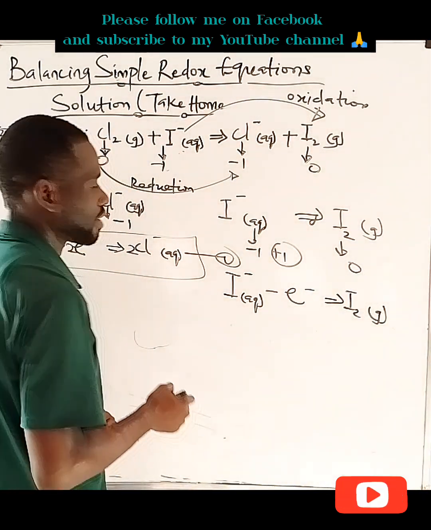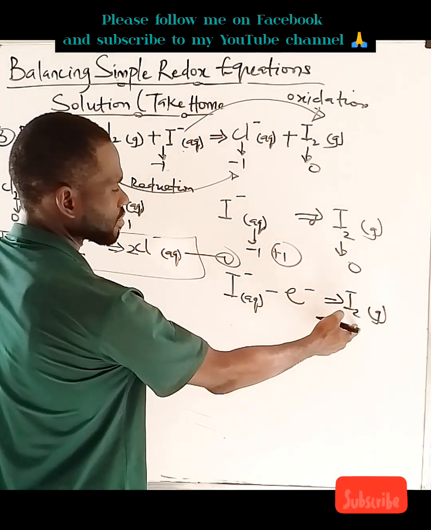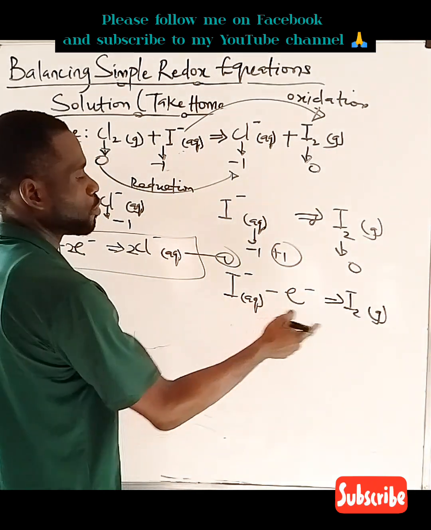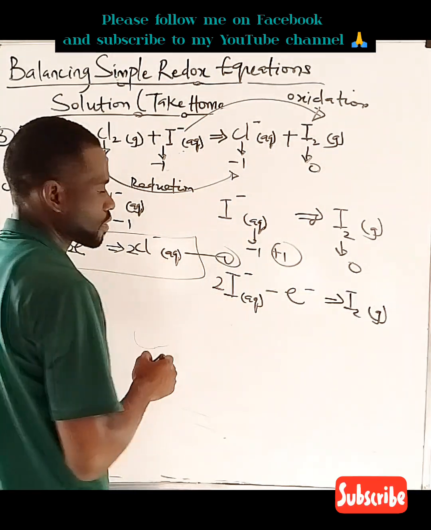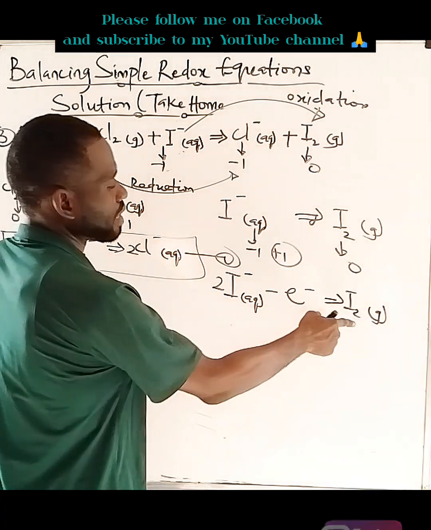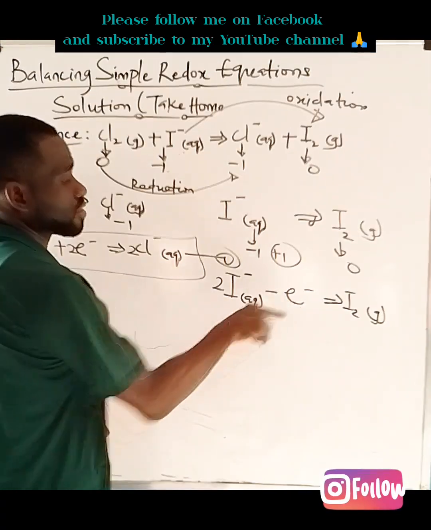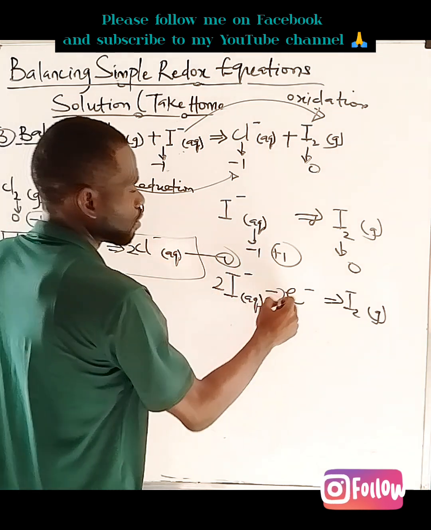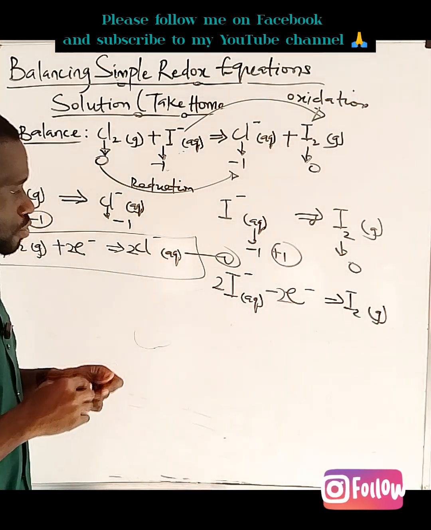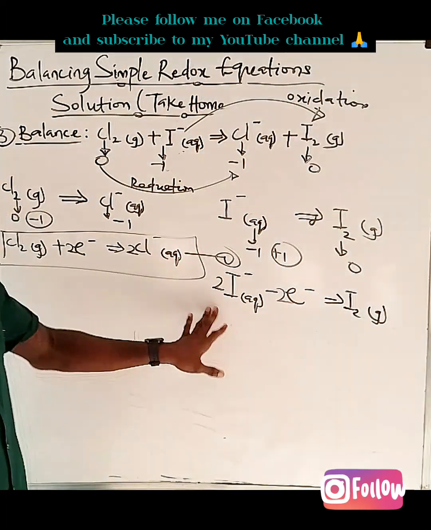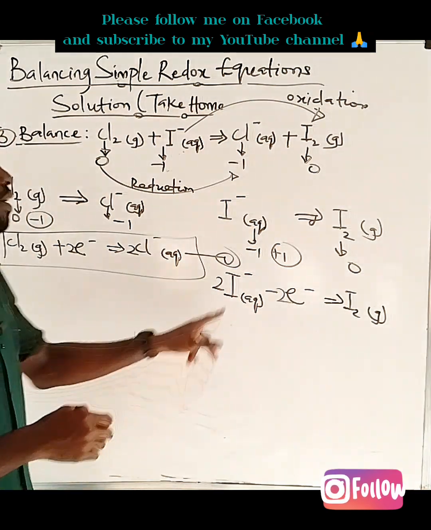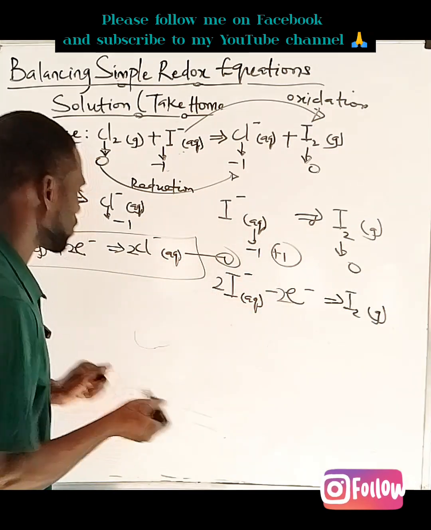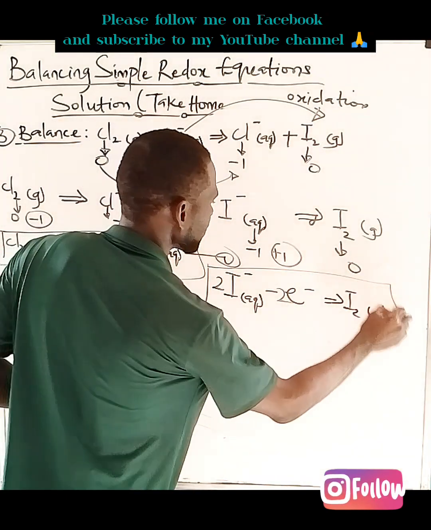So what do we have? We have 2 atoms here, just 1 atom there. So we're going to balance it by adding 2 to this. When we add 2 to this, it becomes balanced with this. But don't forget, this electron is just for 1 atom of iodine. So for the fact that we added 2 to this, we also add 2 to the electron. So with these 2 electrons, everything is balanced. The atoms are balanced. The electrons also, everything was set out.